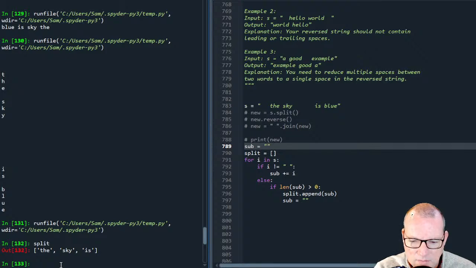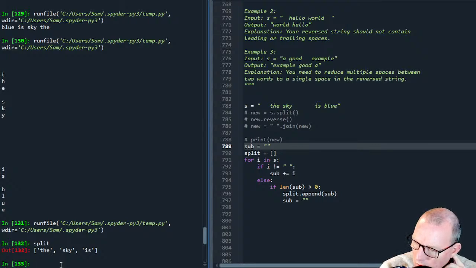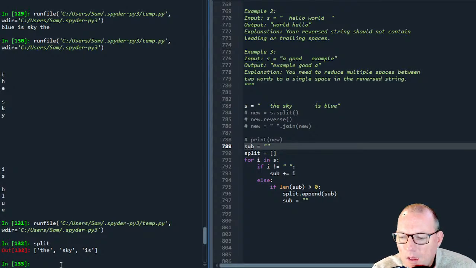Split. The sky is blue. Missed blue. Okay. Why did we miss blue? We got all the other words. That's extremely interesting.